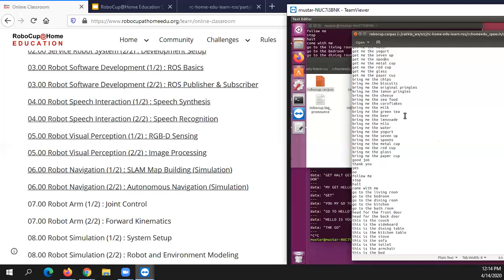So this is the file we need to create ourselves. For the assignment, yes, create your own database, because that is part of the exercise so that you know how to create the database you want for your application later on. You might have your own data. So once you create the corpus, you need to generate the DIC and LM files. You can use the CMU website to generate the LM and DIC files for your new database.